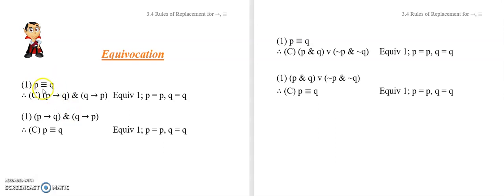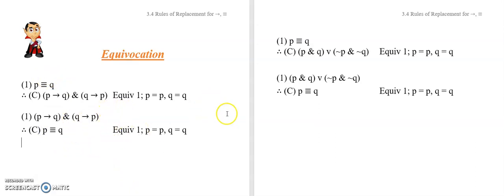Now, this is pretty easy to remember, because if you remember from our discussion of biconditionals from chapter 1, what I said there is that a biconditional is really just 2 conditionals: the left to right direction and the right to left direction. And so that's what you have here. If you have a biconditional, you can expand it to 2 conditionals, this conditional and this conditional, and that's Equiv. And you can contract it from the 2 conditionals to a single biconditional. So you can go from this here to this. Pretty easy. So it's not nearly as bad as it might look at first glance.